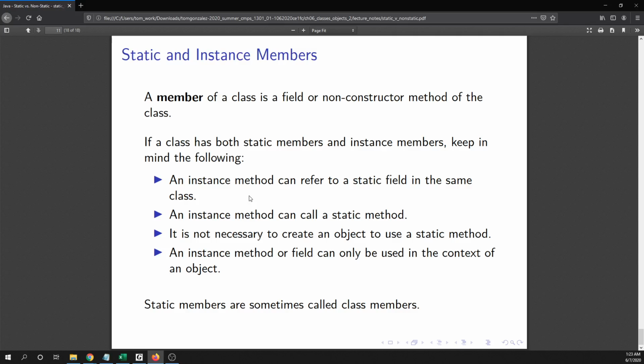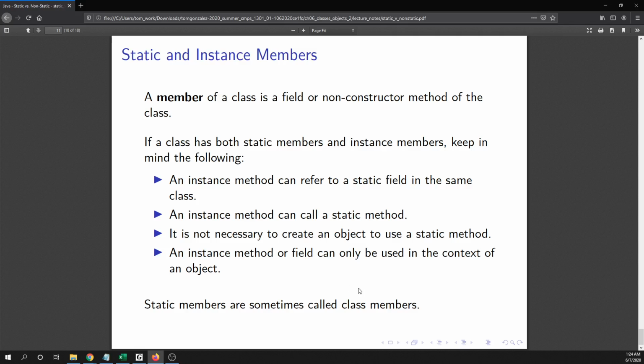Again, the static method is basically shared by all of the objects, so that's not a problem. It is not necessary to create an object to use a static method. That's one of the main things we talked about earlier. You would just put the class name and then a dot and then the name of the method that you want to call.